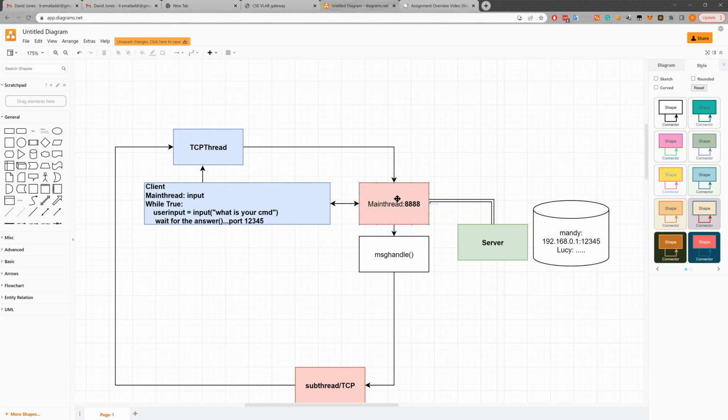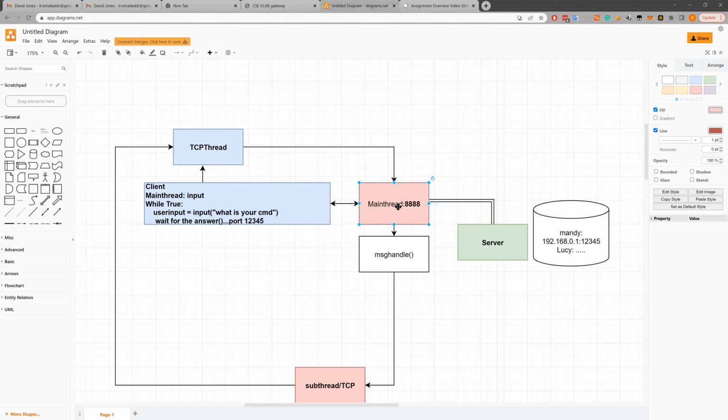I'm talking about only one thread, the main thread, here. So we don't have a sub thread for the UDP connection. So we need to maintain this kind of information inside the server.